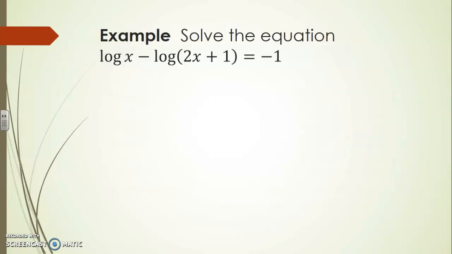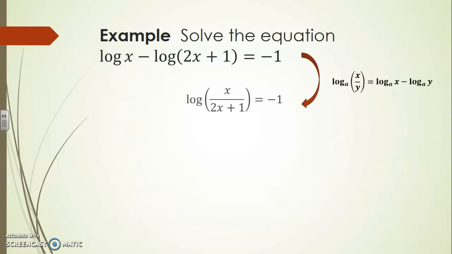Okay, something more algebraic this time, where we have an equation to solve. So we're going to try to solve log in base 10 of x minus log also in base 10 of 2x plus 1 equal minus 1. Very hard to solve an equation when we have x's separated or found in different terms. So possibly a good first strategy would be to use the fact that the difference of logs can be combined as the log of a quotient. So that's a property that we enumerated earlier.